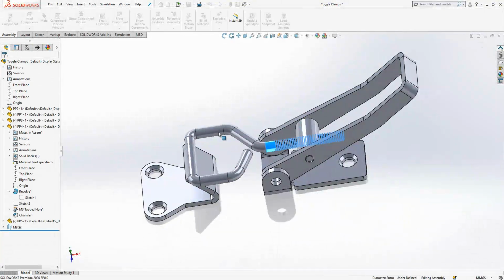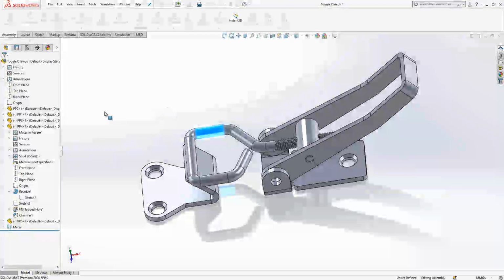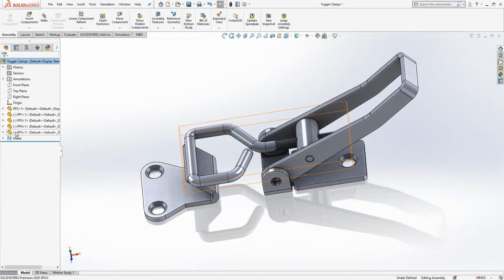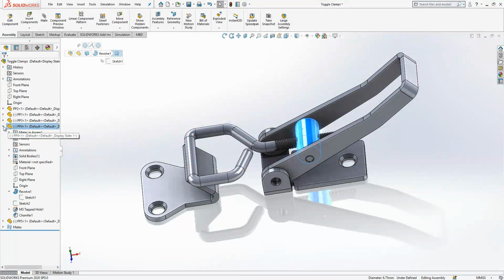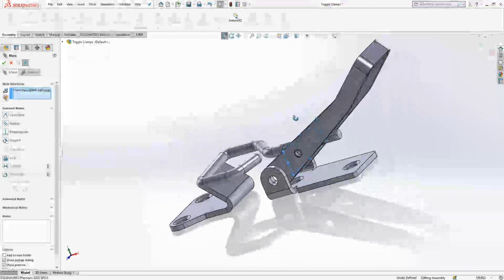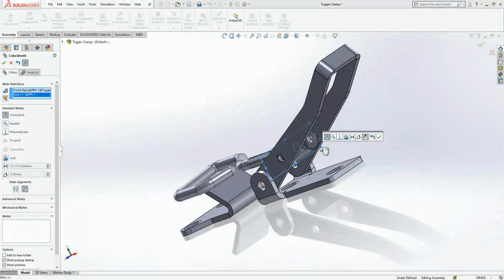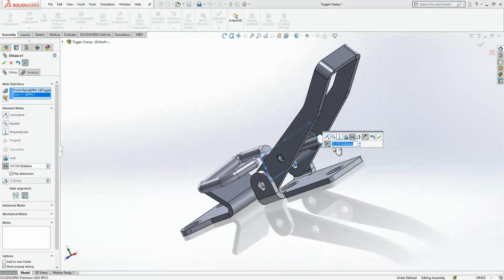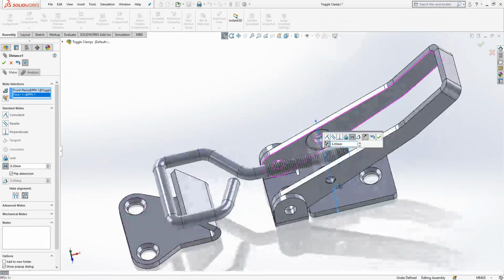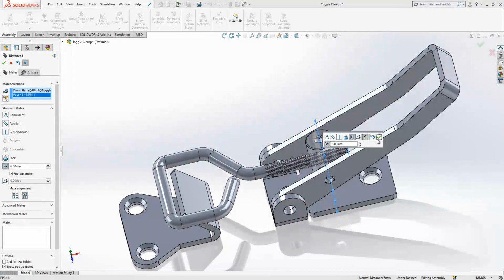And I will do some more. And I will select, in fact, this one from plane selected. Made selected, and I will give some dimension here. I will say 6. Okay, it looks good.